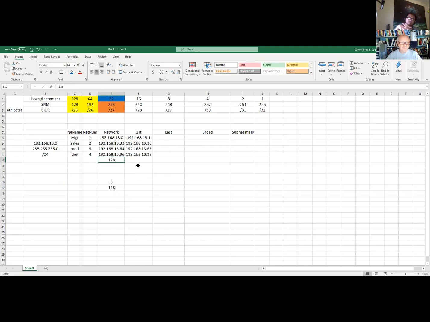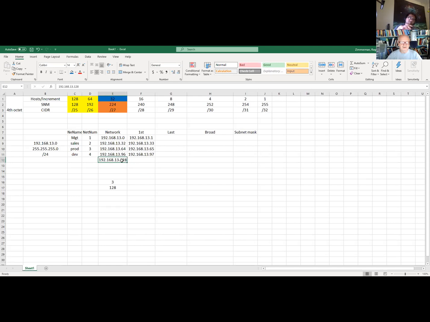In other words, if I were to make more networks, the next one would have been 128. I'm not going to use this except for sort of bookkeeping, to say, well, if this was the next network, then I know the last address on the previous network would be 127. 192.168.13.127. This is a 96, so the previous address to that would be 95.